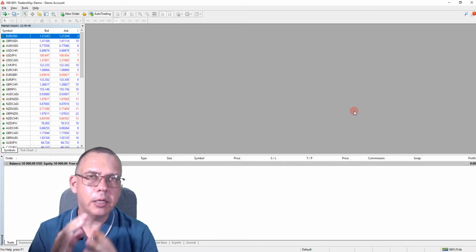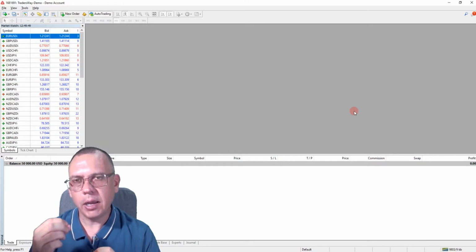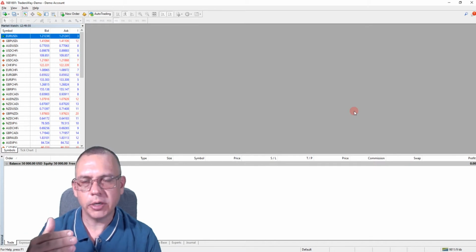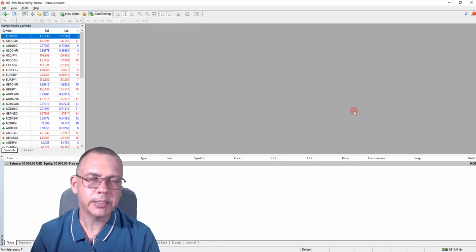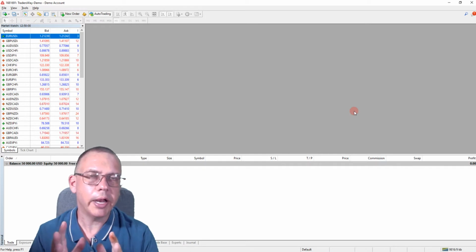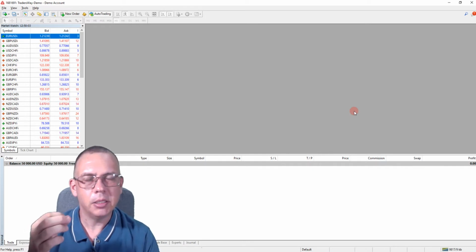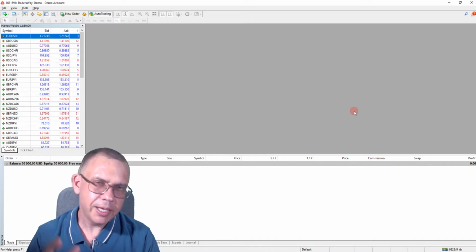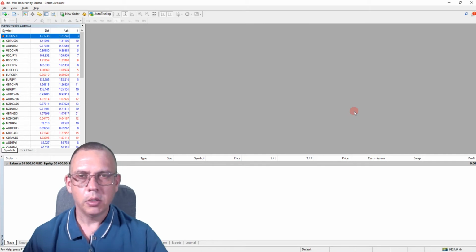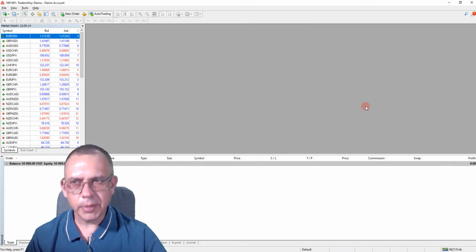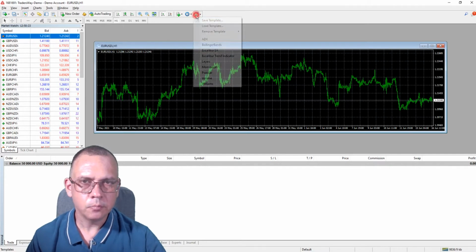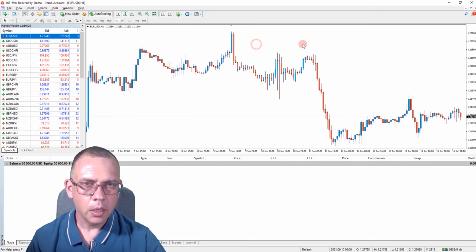And what I will do here is pick some random currency pairs, and then I'm going to load these currency pairs using my Excalibur Trend Indicator, and we're going to try to pinpoint and see how we can place trades using my indicator, based on different strategies and what the market conditions are currently doing, right? So to begin with, let's pick EURUSD, because I know that is probably one of the most popular currency pairs, right? And go ahead and load my indicator and maximize this.